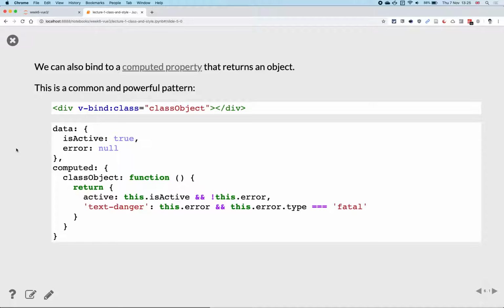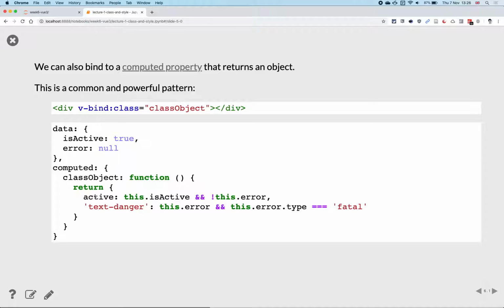Okay, so now it comes to an example where this can be useful, and here we are also starting to use the computed property. Essentially that just means this computed part of your view. In the computed property we have this function, and we'll return an object.